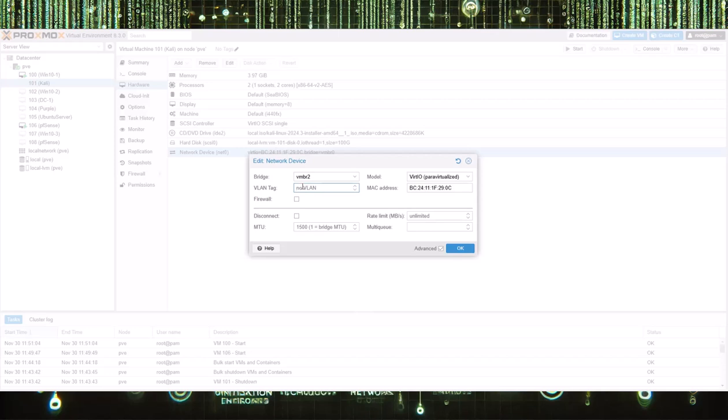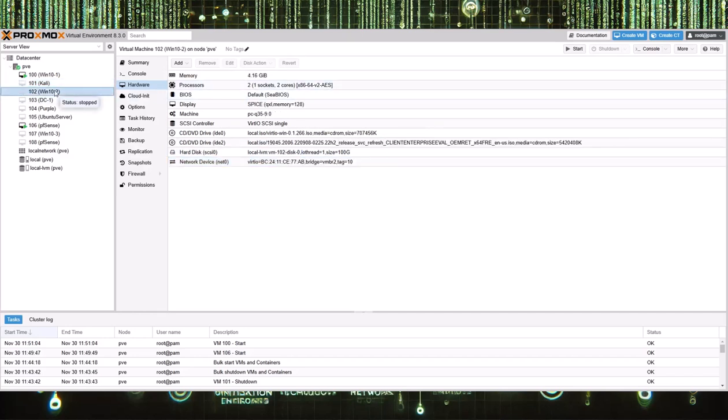But to set them up, just make sure that you select your VLAN bridge, and that was the one that you created, and then select the right VLAN tag. So in this case, I'm setting up VLAN 30. That's going to be my attack VLAN.